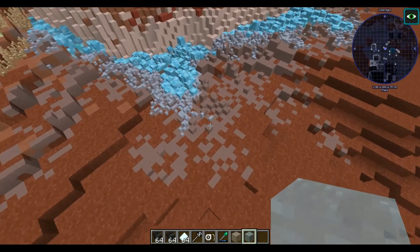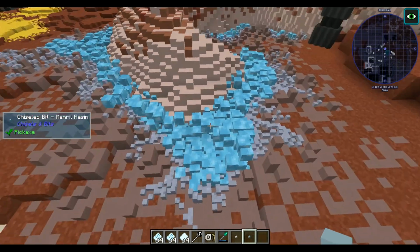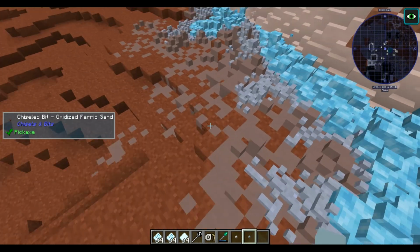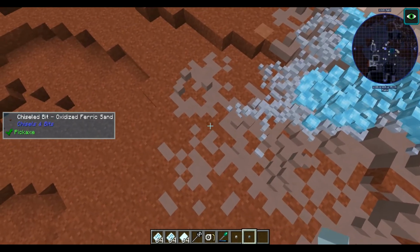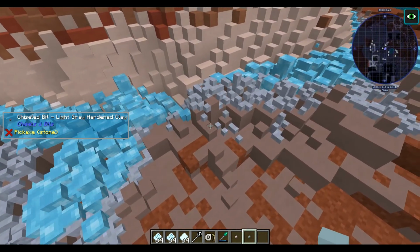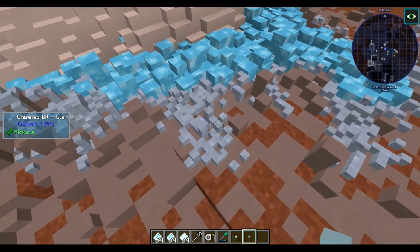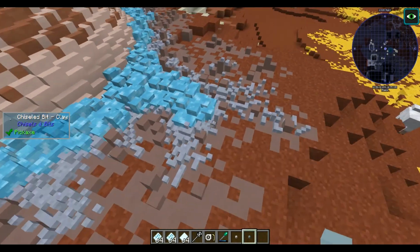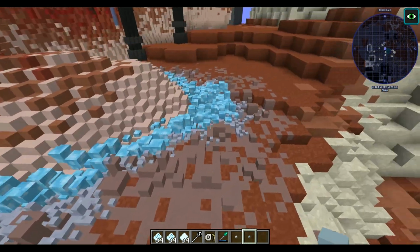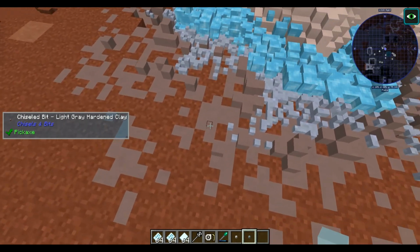I added some little details in between where the earth was. Well, not earth, but you know what I mean. And the slime. And so I added this light gray clay to the ground. Like the stuff is kind of seeping into the sand, and I have it kind of coming up like it's crusting. That's a gross image, right? At least it's not white anymore, so that's a plus. I also have this clay around here to kind of bridge the gap between this color and this color. There's a little bit of gradation in the extent to which it is crusted onto the ground.